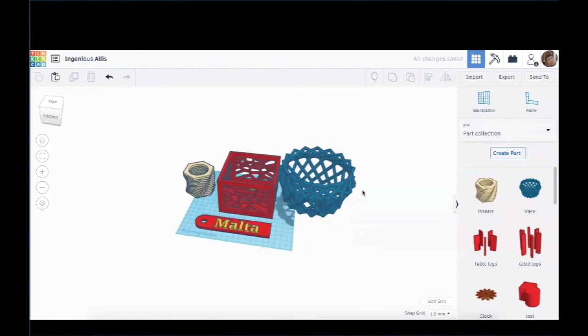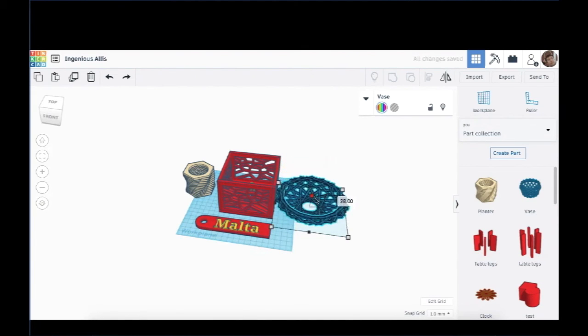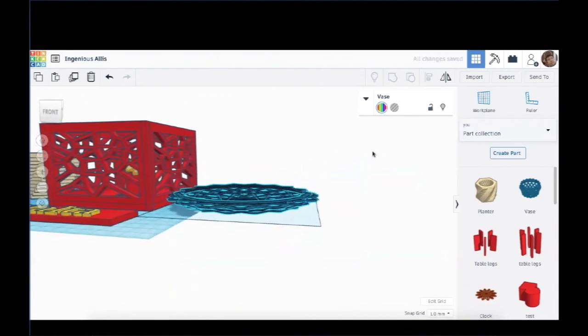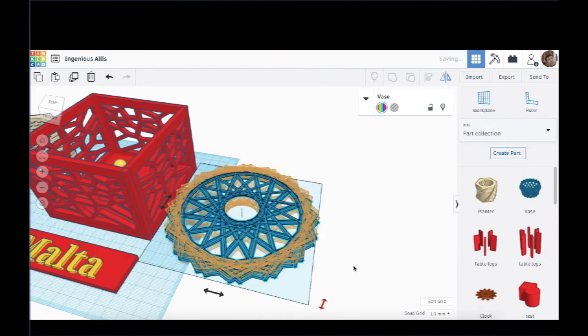But then this was meant to be a vase, right? So something that you could put maybe fruit inside or something like that. But then I said, what if I maybe make it super flat like this? Not totally flat, but really flat, right? And maybe I will flip it. So I'll turn it around like this.